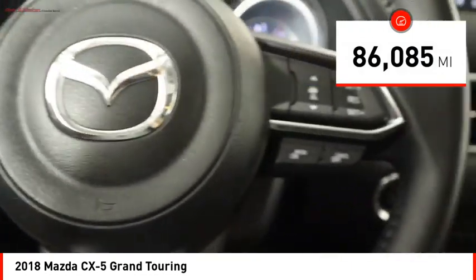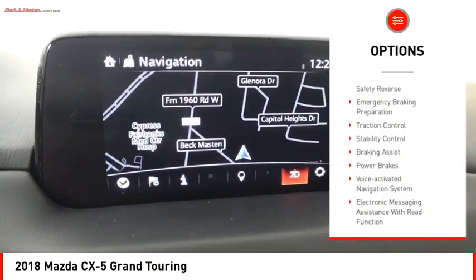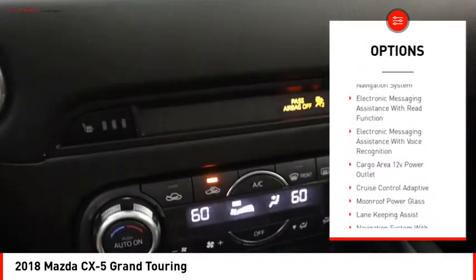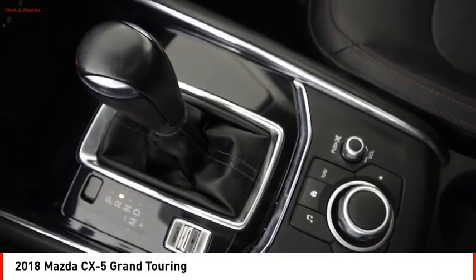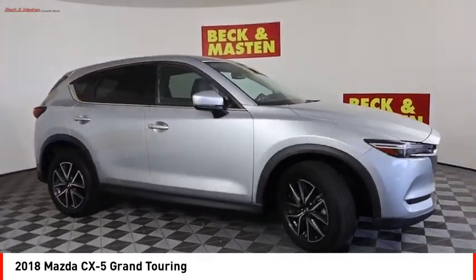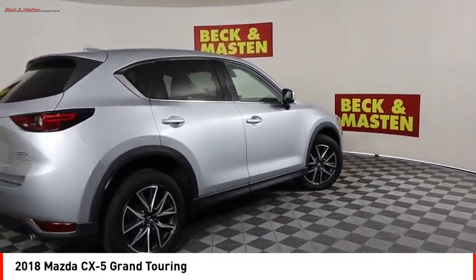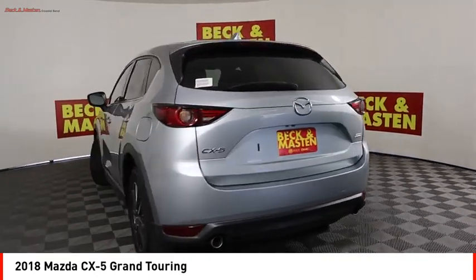This vehicle has less than 90,000 miles. Here are some of this vehicle's great options: power windows, safety reverse emergency braking preparation, traction control, stability control, braking assist, power brakes, voice-activated navigation system, electronic messaging assistance with read function, electronic messaging assistance with voice recognition, and a cargo area 12-volt power outlet. Is love at first sight really possible? Let us know when you stop in.